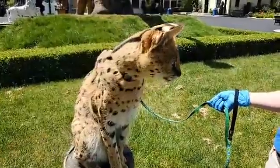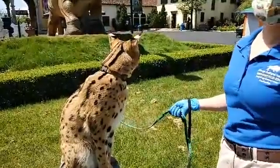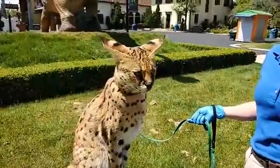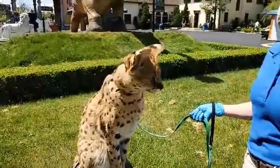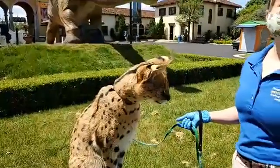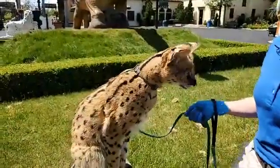Oh my goodness. Are there going to be zoo chats once the zoo reopens? We will not be doing chats with the servals scheduled, but there will be other opportunities for people to see animals at the zoo. Oh, you mentioned that Kyan is intact. Are neutered servals smaller? I would imagine that they might be a little bit smaller. Yeah, if it's done earlier in their life too, they could end up a little bit smaller.